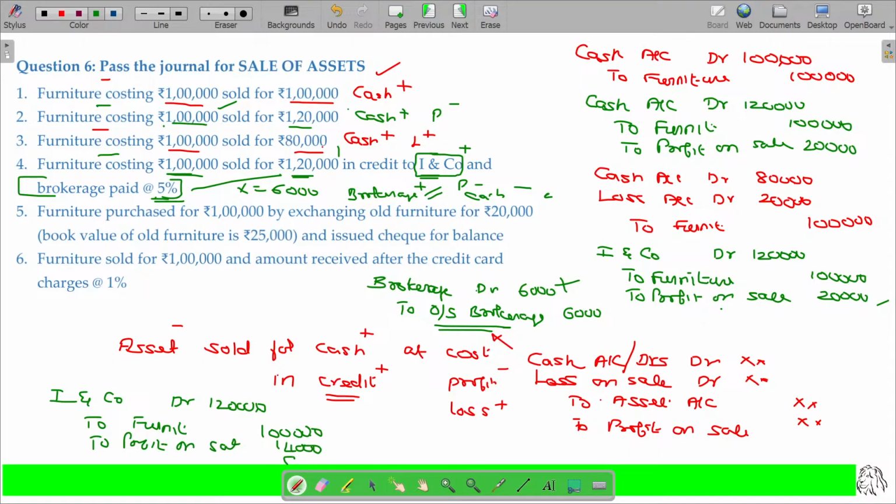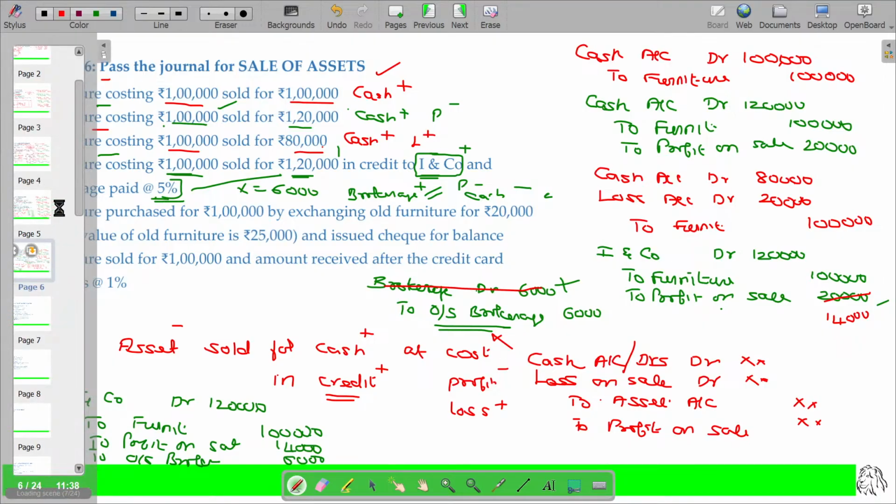That another 6,000 is payable, right, to outstanding brokerage. That's how the entry is recorded. This brokerage debit and profit and loss is adjusted, so it becomes 14,000. That's how the combined entry is passed in the Singar Academy text. If you don't understand this point, as a first time learner, keep it pending. Along with the 12th illustration, you can link it, so that will be mastered over this. Clear?